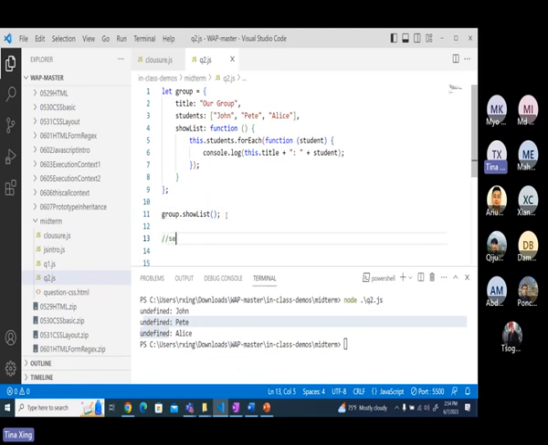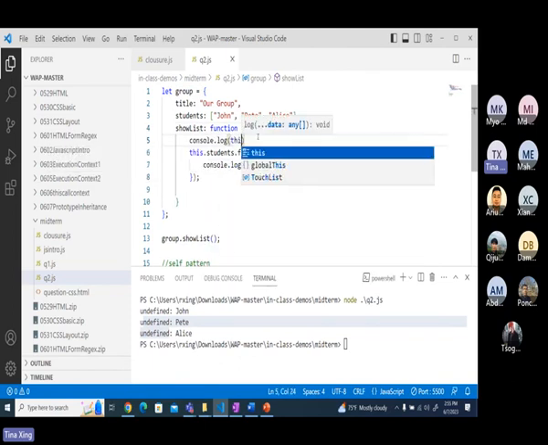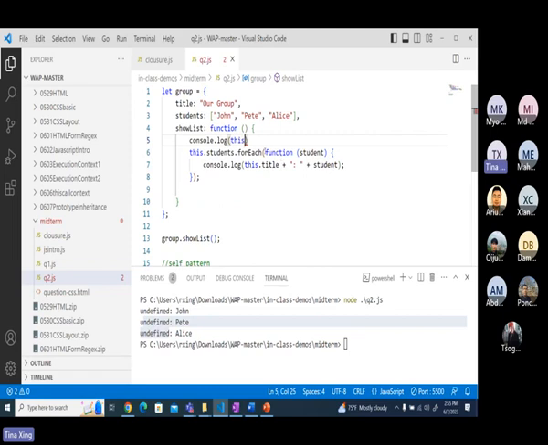Let's finish the self pattern. What's the problem? This keyword doesn't have any problem in the show list function. The problem is inside this function, this keyword has a problem, right? Here we have 2 functions because show list is a function. It is actually a method, but we call show list using the group. That means inside the show list function directly, when I use console log this here, you will always get a group, right?